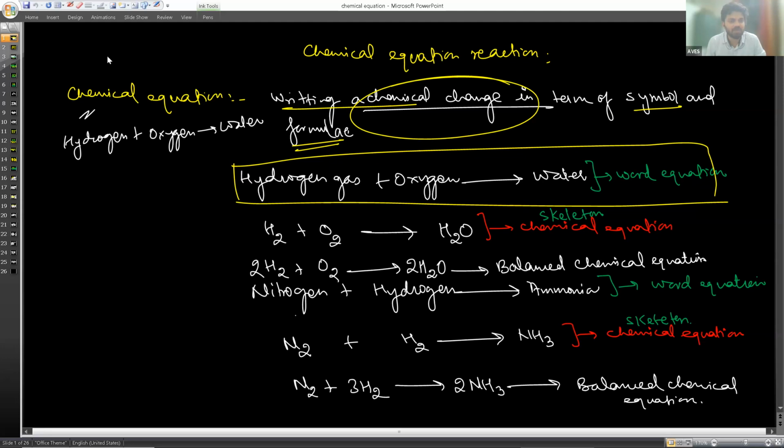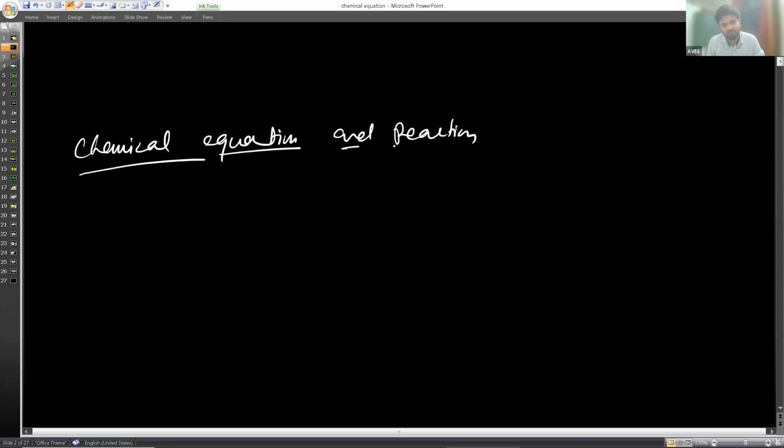Okay, so let me explain that today we shall start the very first chapter, that is chemical equations and reactions. This chapter is important. Why is it important? Because it is the basis for the other chapters like acids, bases and salts, metals and non-metals. Chemistry is a series, so when we start studying chemistry, it must be started from the beginning, not from the middle.